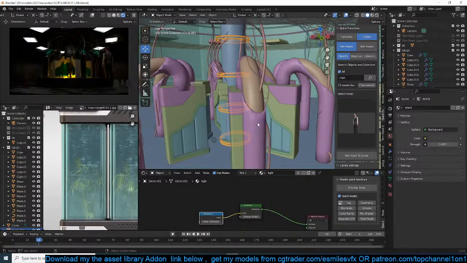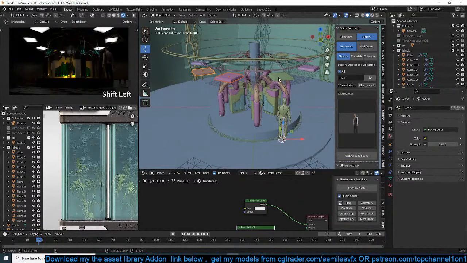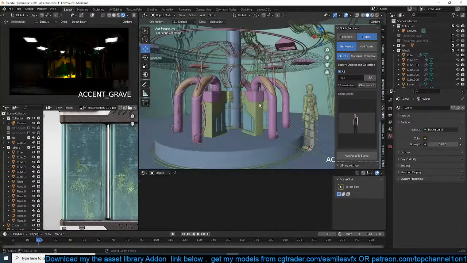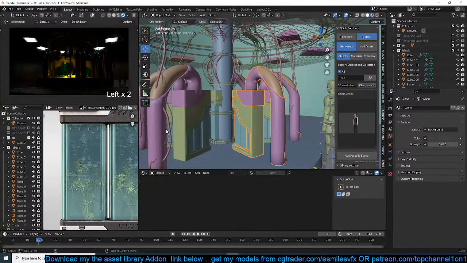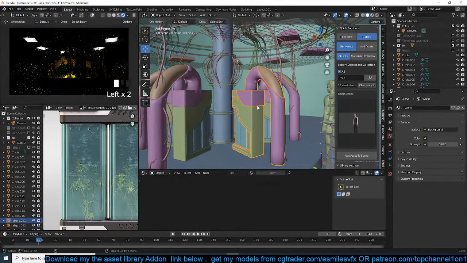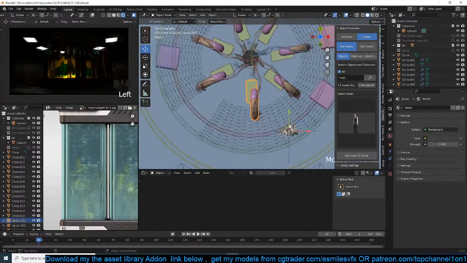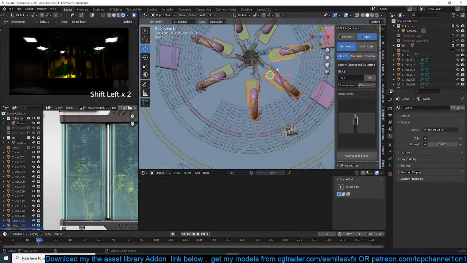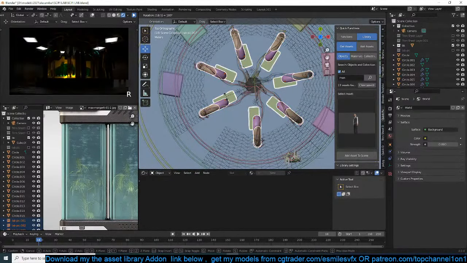If I remove those lights, also get rid of these lights here, I think we need to change the direction of these if we want the scene to look better. Just going to grab these, just rotate them 180 degrees.